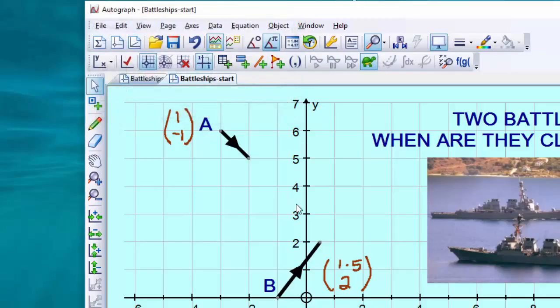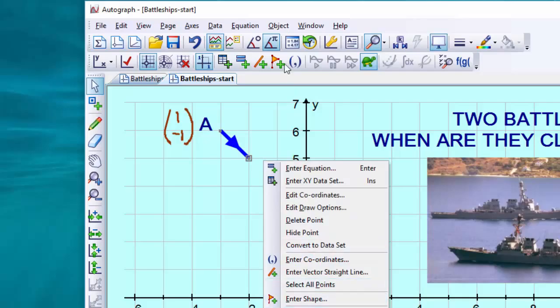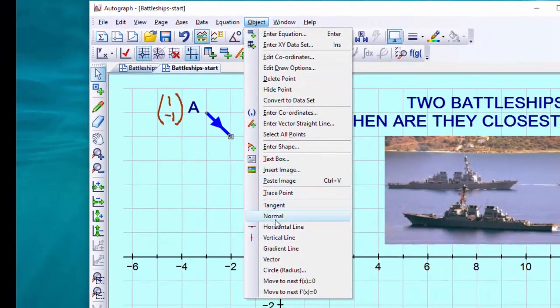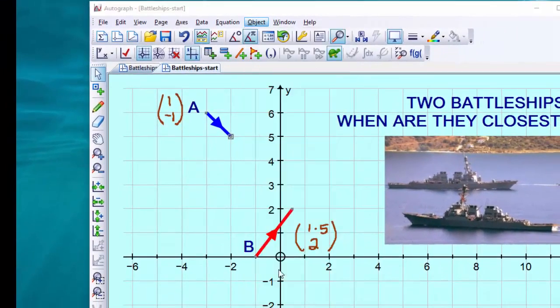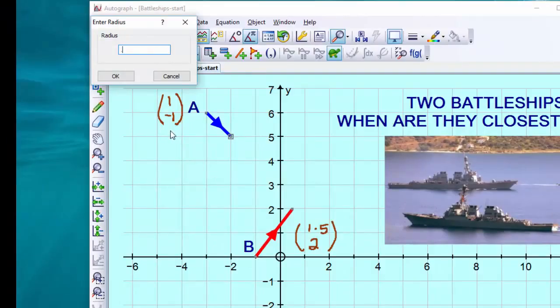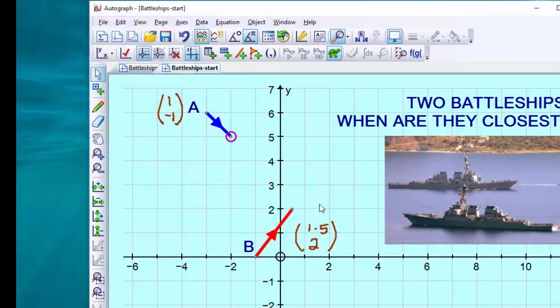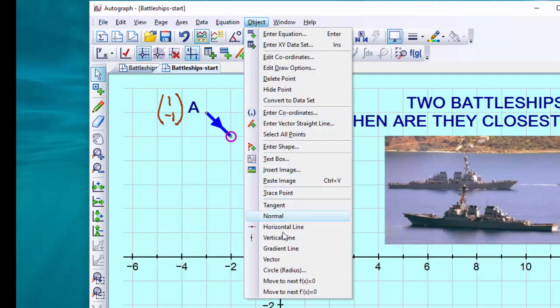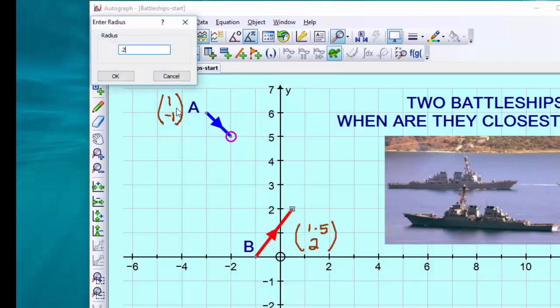And so it does look as though this is where the ships are going to be after 1 unit of time. Just to make it a little clearer that the ship is where the end is rather than the beginning, that's where it was at time 0, I'm just going to make a little circle on this. That's off the bottom, so I'll use the object menu, which is always available, and circle and radius. If I go 0.2, that'll do nicely. And likewise here, I'm going to do object menu, circle, radius, 0.2.